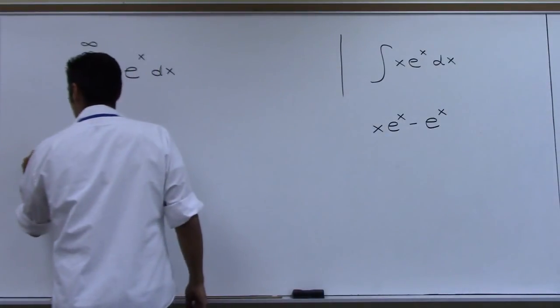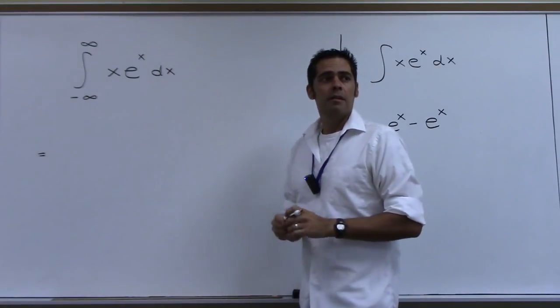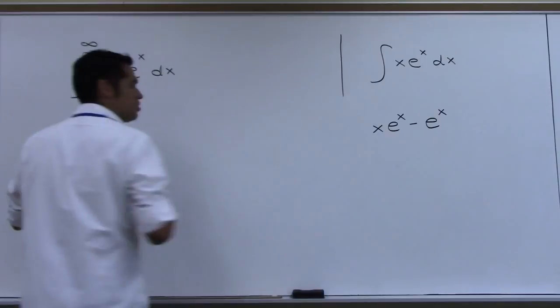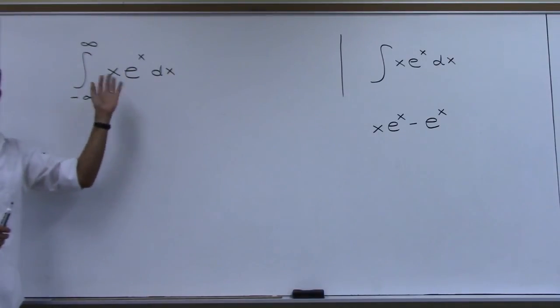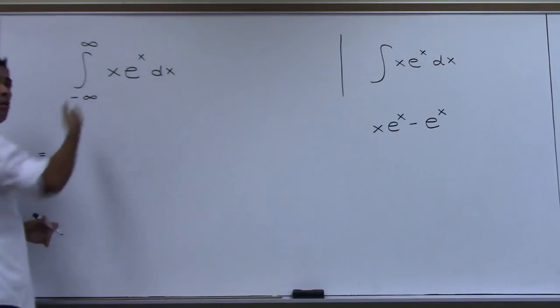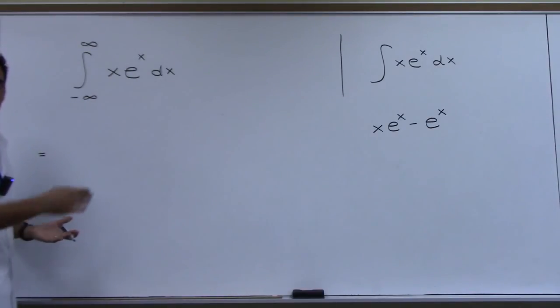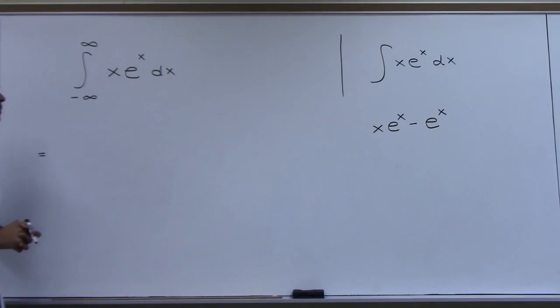So once we have that, we can come back over here. This is going from negative infinity to infinity. I'm not concerned about any issues with this thing being undefined, because I don't have any division by anything, right? So I'm never going to have to worry about division by 0. E to the x is always defined, isn't it? The e to the x function looks like this, and we have no domain issues with that. So we should be free to go with this.